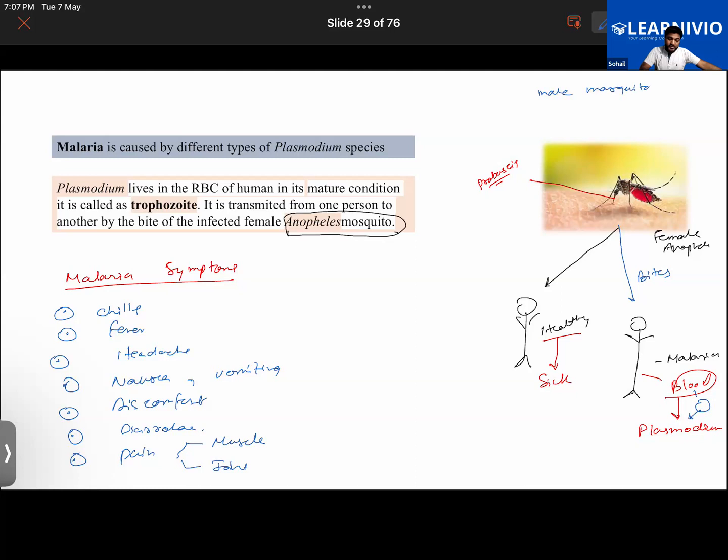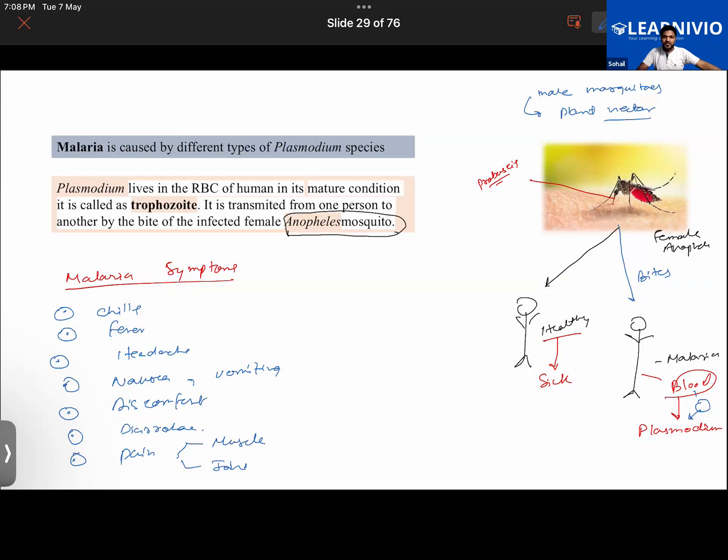So basically, only female mosquitoes can bite humans and suck their blood, right? Exactly. All the mosquitoes that you see biting humans are female mosquitoes. Male mosquitoes do not bite humans and suck the blood. How do they survive? They survive by feeding on the plant nectar. Hope everyone is getting this.